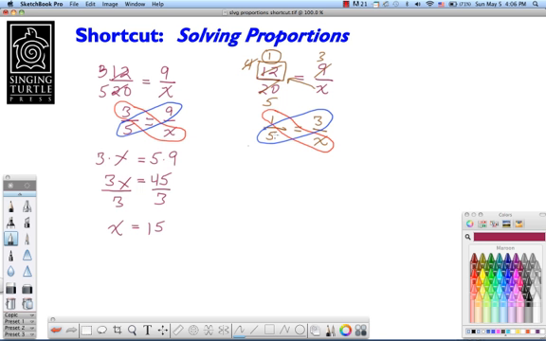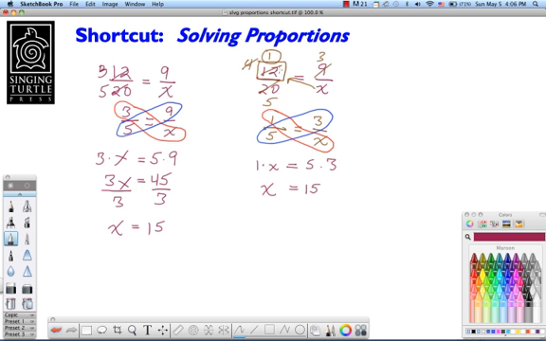With the red diagonal, we've got 1 times x, which turns out to be a really nice thing for reasons you'll see in a moment. 1 times x equaling the other diagonal, 5 times 3. Now, what makes 1 times x so nice? It's that 1 times x is just x. So whatever we get here on the right side of our equation will be the answer. 5 times 3 is 15. And that's the answer, x equals 15, which agrees with what we got the first time.